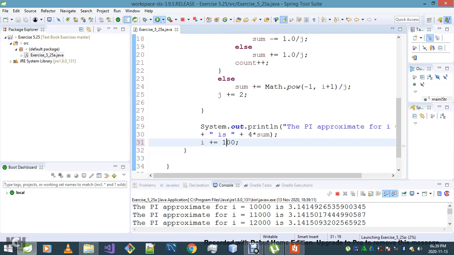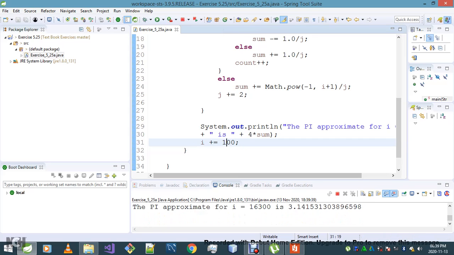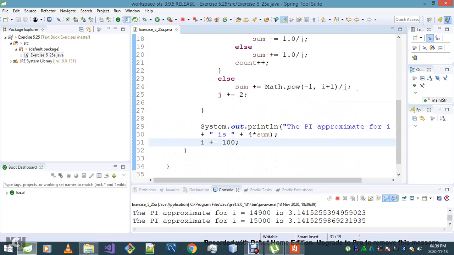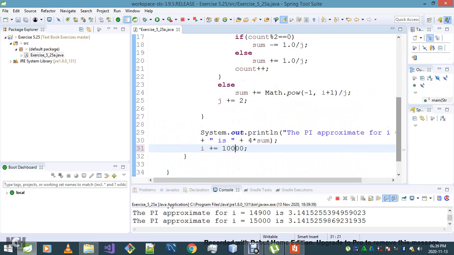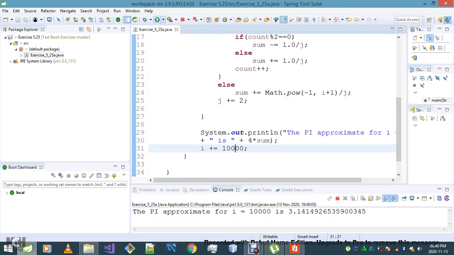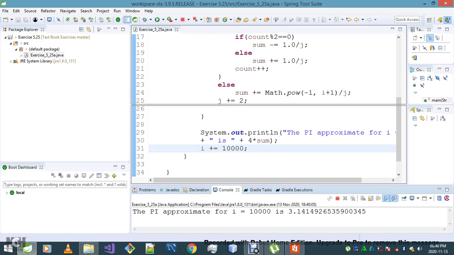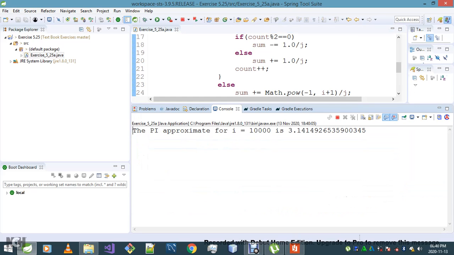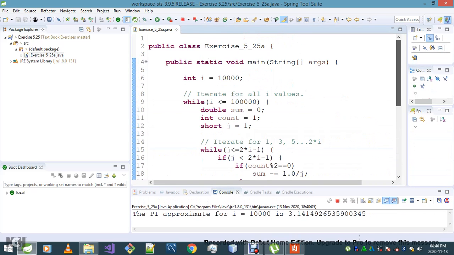Okay, so to be honest, I don't know, maybe I'm the one with the problem. Again, it works. However, this time around it goes all the way up to 16,300 or so. This is very, very weird. I don't know why it's not working. Okay, for the last time I will use 10,000 and see what we get. In fact, you can forget about this solution, folks, because it isn't doing what we want it to.